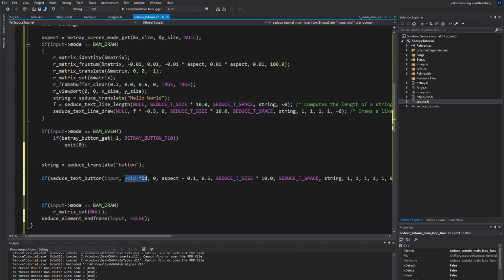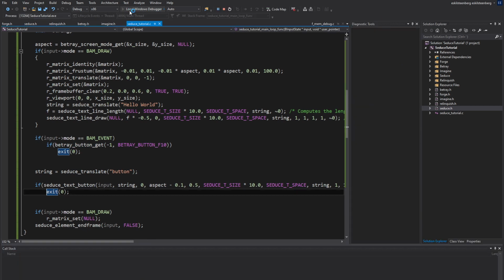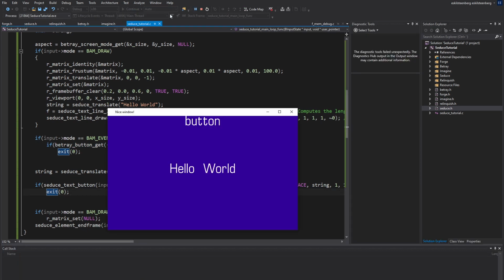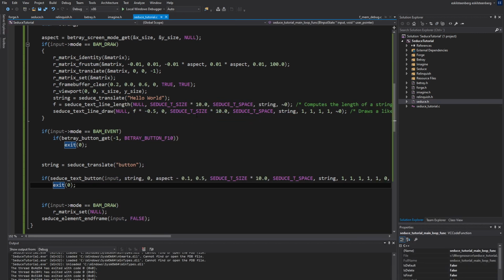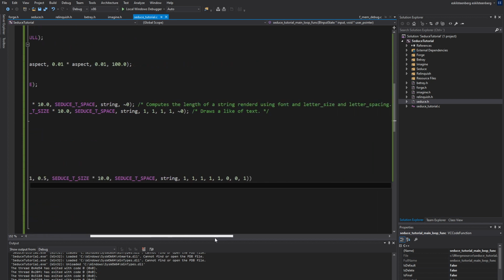So we're going to use that string and say, this is the thing that is always the same. Then we're going to put an exit inside of this, and then we're going to run the application. So now we get this, and you can see we have a button here, and as soon as I mouse over it, it becomes red, and if I click on it, we exit. So that's pretty straightforward.